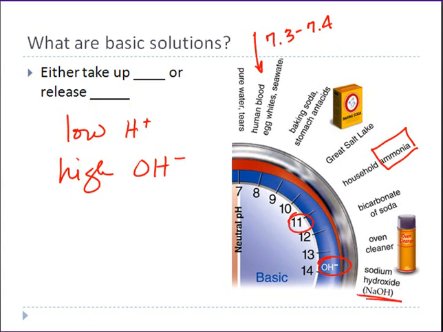And then sodium hydroxide is something that is extremely basic, okay? Has almost all hydroxy ions and very little to no hydrogen ions. Basic solutions are defined as solutions that can either take up protons or they can release those hydroxy ions, okay? Either way. They can take up protons, which is just another way of saying taking up hydrogen ions, or they can release hydroxy ions.